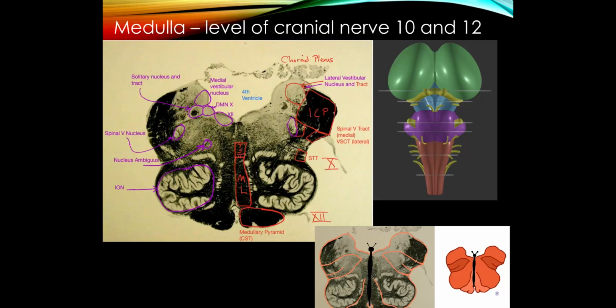Now, as we get higher up here into the medulla, the spinal trigeminal nucleus gets a little smaller. But again, remember this is still carrying pain and temperature for the face. The inferior olivary nucleus is just massive, really large here. It's amazing how little I think we really understand about the function of the inferior olivary nucleus. But as a big picture, I would just think of this as a displaced nucleus of the cerebellum. It has a very important cerebellar function.